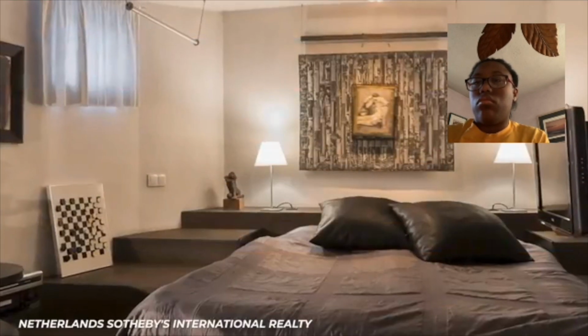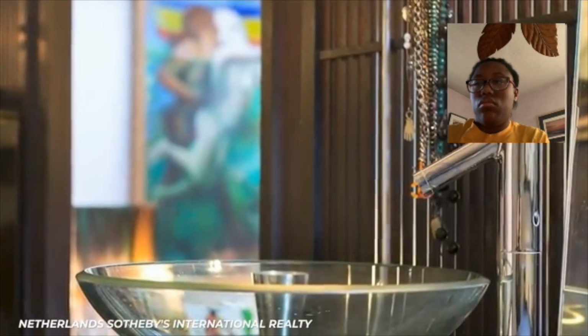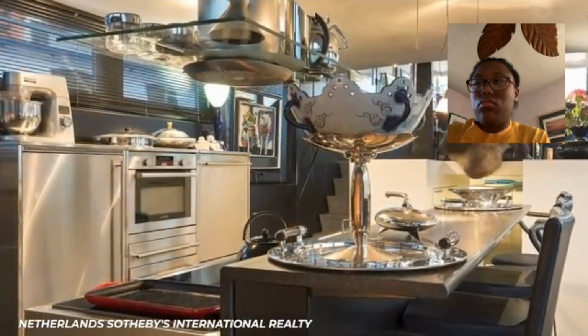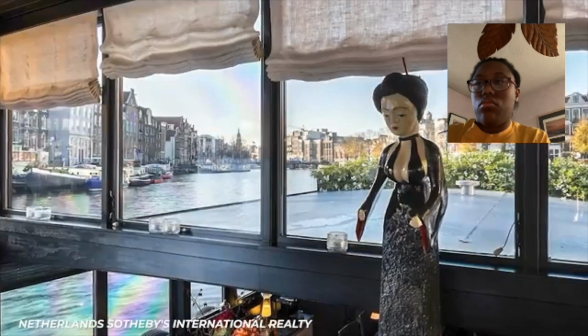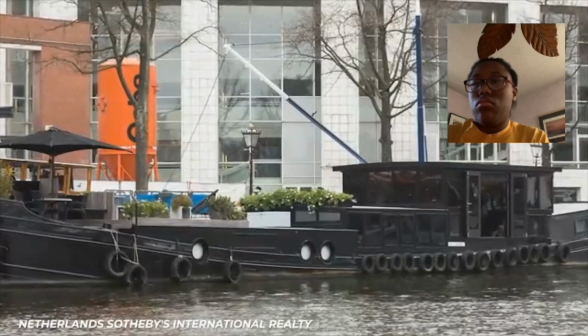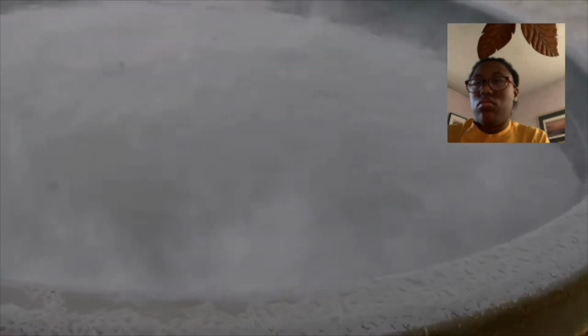Located on the Amstel River, it's a 3-bedroom, 2-bath affair, built as a floating palace. Prior to going to market, it underwent a 1.5-year-long renovation, adding sustainable materials and giving the windows a treatment, making it harder to see inside while not interrupting the view of the river from the inside. If being seen while seeing doesn't bother you, there's a rooftop sun deck to enjoy the surroundings. To get through the cold Dutch winters, one of the bathrooms even features a hot tub.